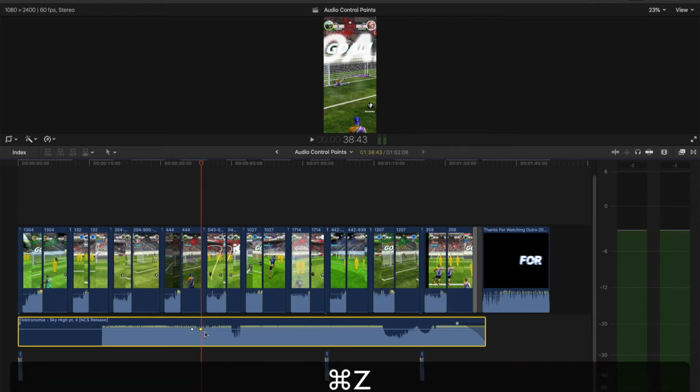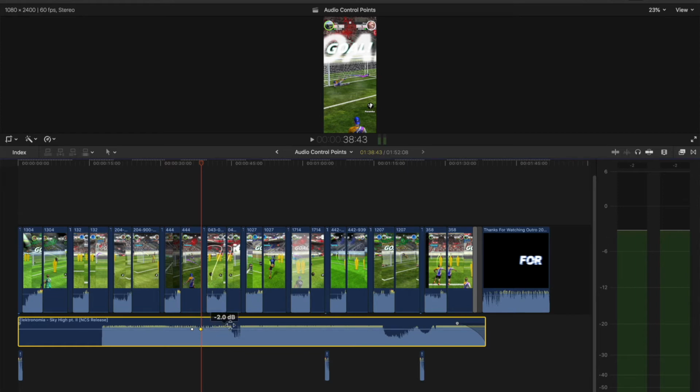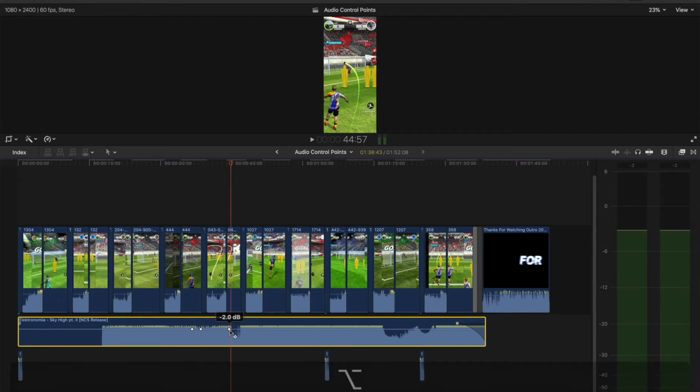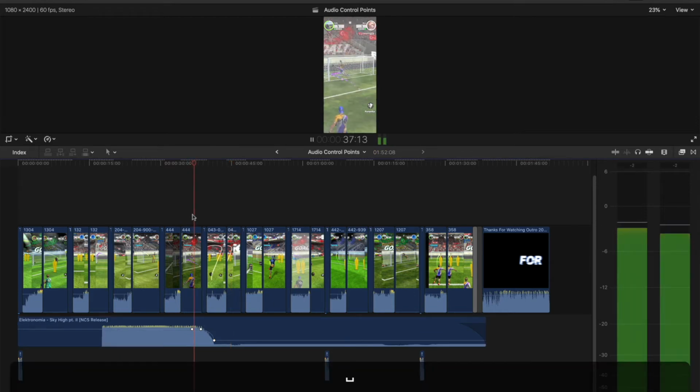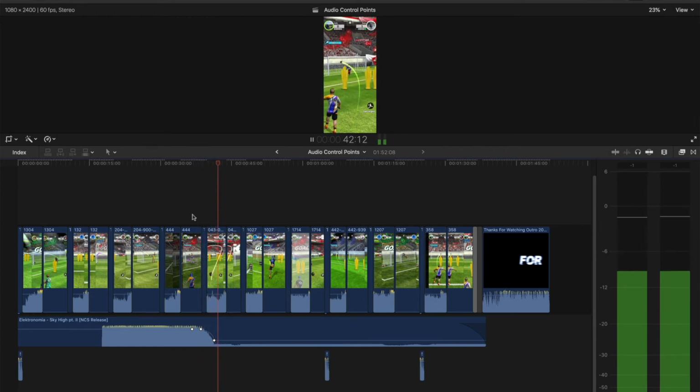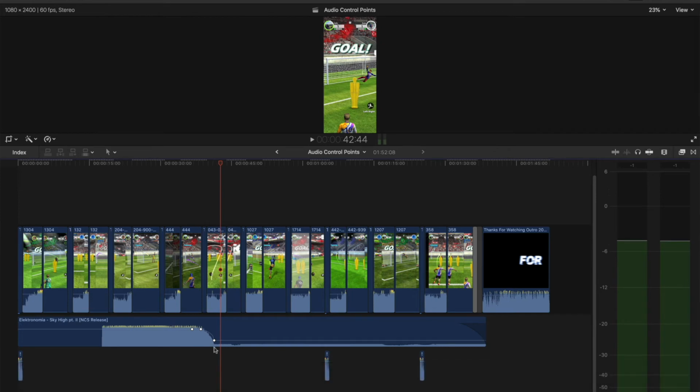Alright. So say you want to lower this section here. We need to put another control point here as well. There we go. And then if I drag this now, you see it's dragging gradually down from that point. So now if we listen to it, I'll just make it a bit more extreme so it'll drop. You see the music has totally dropped and now you can hear the main track really clear, whereas you can't when it's on full volume.